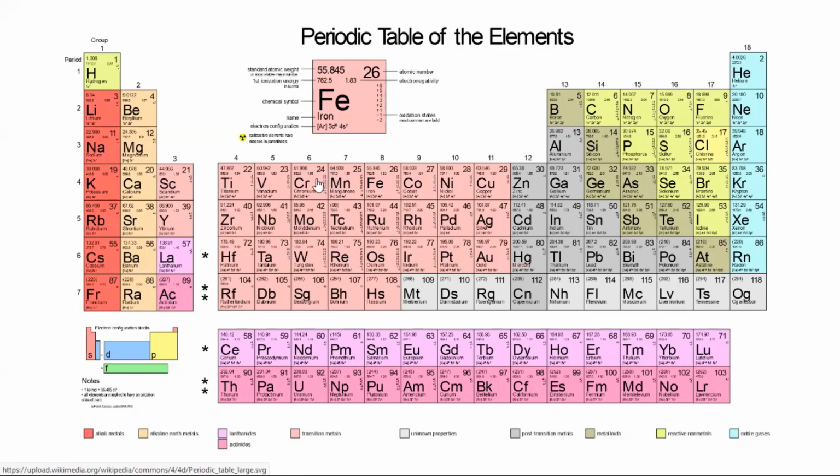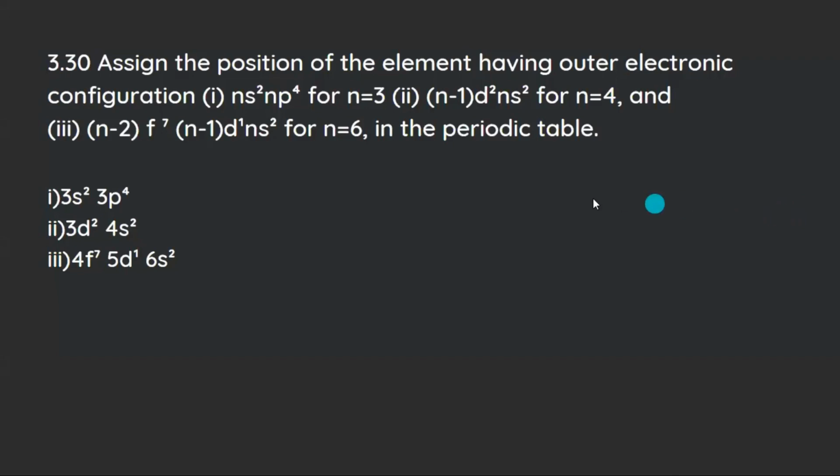So had it been 4s2 3d4, then it would be 4 plus 2, that's equal to 6. So it belongs to chromium, right? So for p, we're figuring out the group with respect to the number of electrons in the p shell. In case of d, we are just totaling up the number of electrons in the d orbital as well as the s orbital.